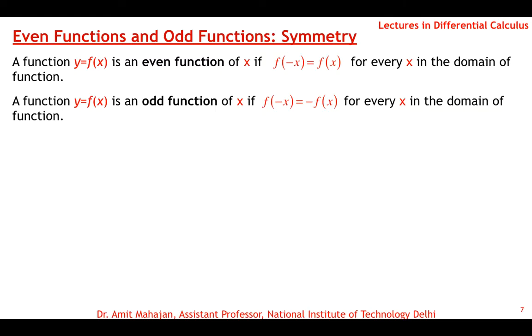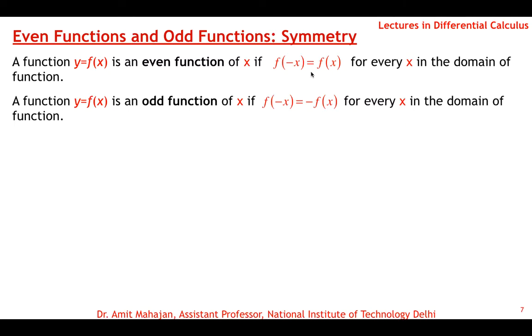Then even functions and odd functions, and this has a very important property. First, a function y equals f(x) is said to be an even function of x if it satisfies f(-x) equals f(x) for every x in the domain of the function. So for every x in the domain, if this result is satisfied, if I replace x with minus x and calculate the function value, then the function value remains the same, then the function is said to be an even function.